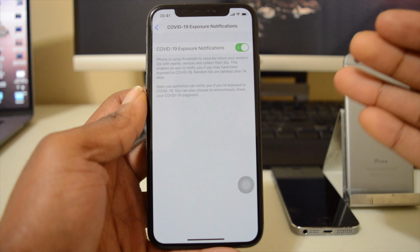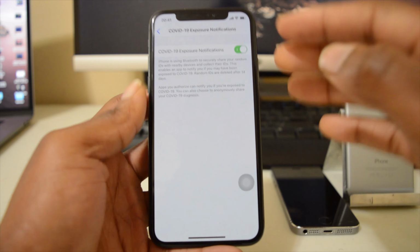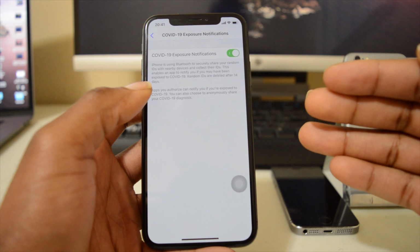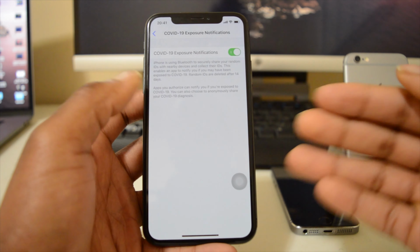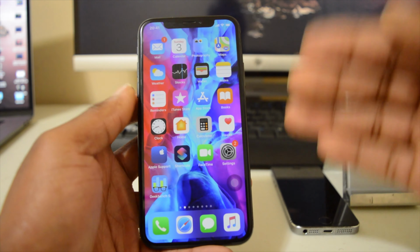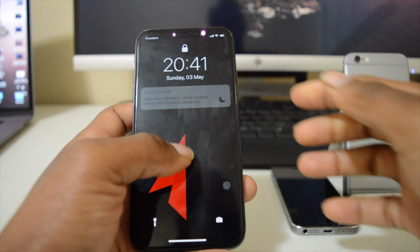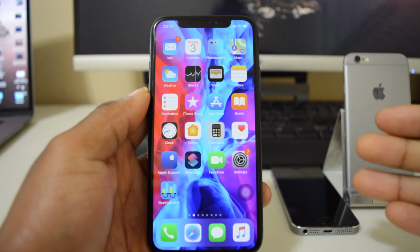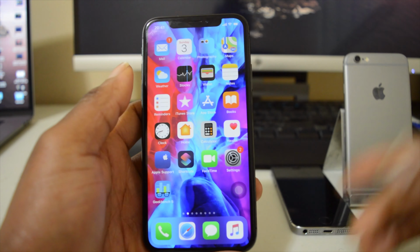And the next thing that improved with iOS 13.5 has to do with Face ID unlocking. We now have faster Face ID unlocking times on iOS 13.5, unlike iOS 13.4. I did a whole video dedicated to that where I ran a Face ID unlocking test on the iPhone X, versus the iPhone 11 Pro Max running iOS 13.4. It's an interesting one, and make sure you check it out. It's still live on the channel.